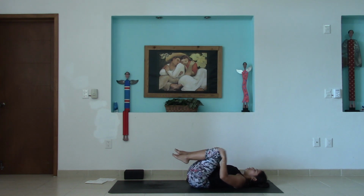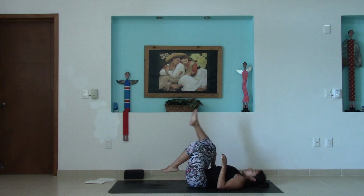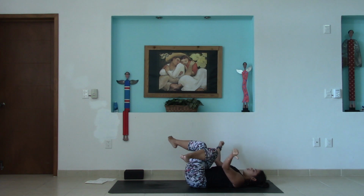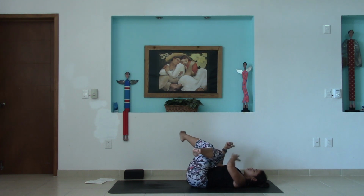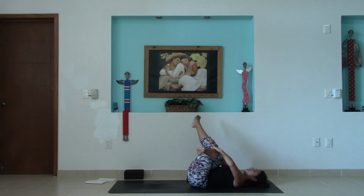We're going to come into a supine gomukhasana. So you're going to cross the right knee on top of the left. And you want the feet to point out to either side. So the right foot's going to point out to the left, and the left foot will point out to the right.